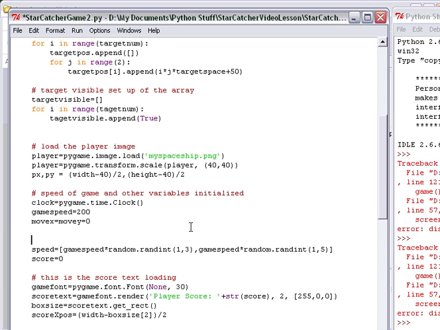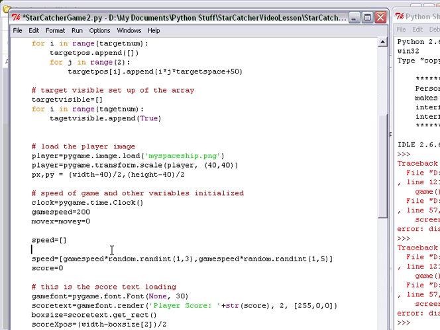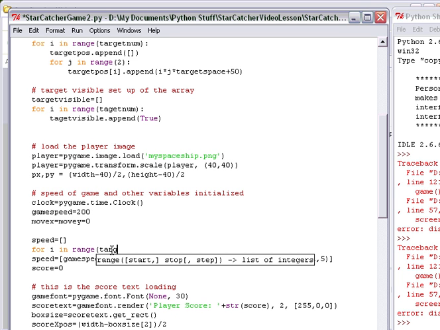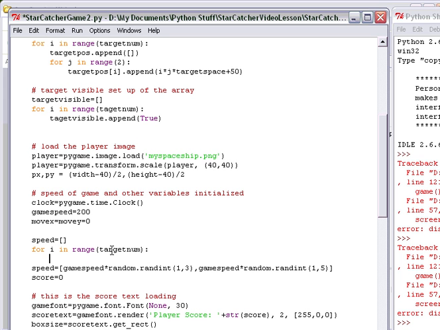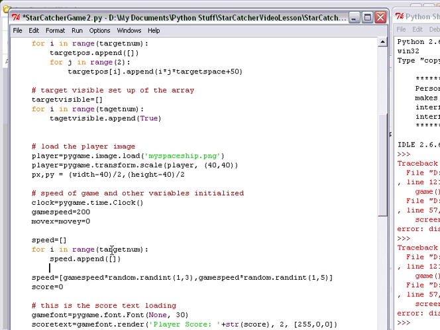I'm going to now set up the speed array. So we're going to take speed, which was a single variable, or in this case a tuple of information here, and make it equal to an empty array. I will delete this line below here since that's working with the single variable idea. Very similar to the position, this is two for loops. For i in range target num, then append an empty bracket to speed, basically. So speed append parentheses bracket bracket close parentheses.